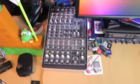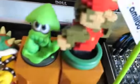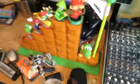One thing I am noticing is it's pretty smooth video, as you guys can see. This camera does record in 60 FPS, but on the LCD on the camera itself, it is looking very, very good indeed. This is my new Amiibo stand. Let's do some close-ups and see how the autofocus copes with all of this. I'm not sure on the autofocus settings. Like I said, have not delved into the menu at all.